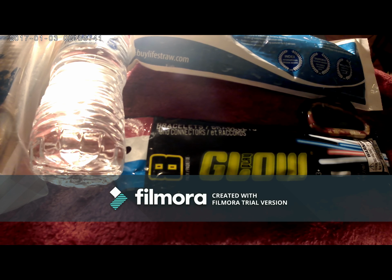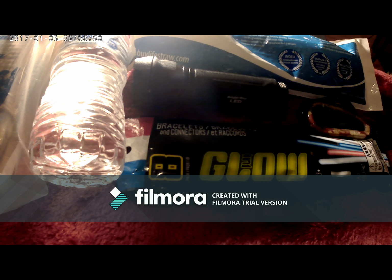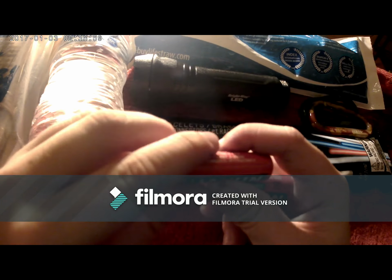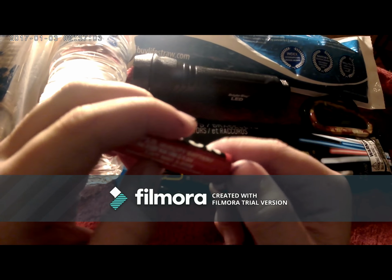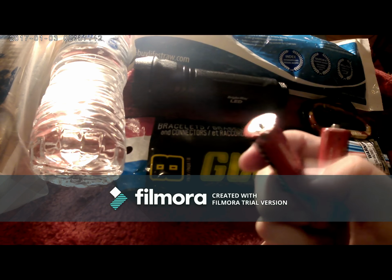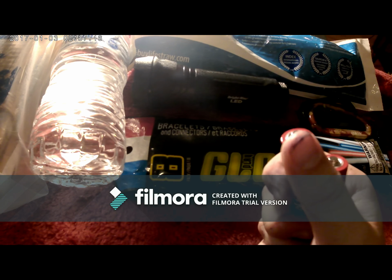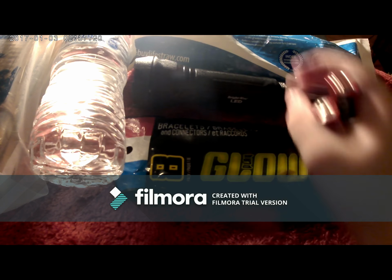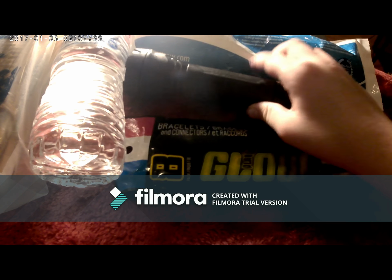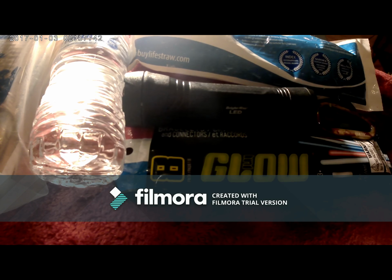But the next thing you're going to want to have, this kind of goes with the lights and stuff, is batteries. I don't know what brand this is, really. I don't care, like Duracell, or any battery would work. Just grab a whole bunch: AA, AAA, 9 volts. Because you're going to need them for your flashlights. You're also going to need them for battery-operated generators, though a lot of people have the gasoline ones. So I would honestly just get batteries, because you can get them for like a buck at Dollar Tree, or go to CVS, or I bet Publix sells them, and I know Home Depot does. Amazon does.